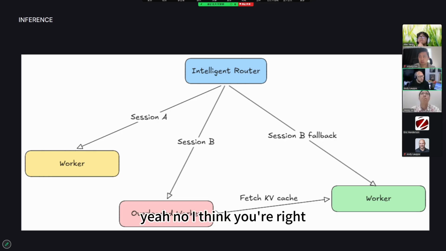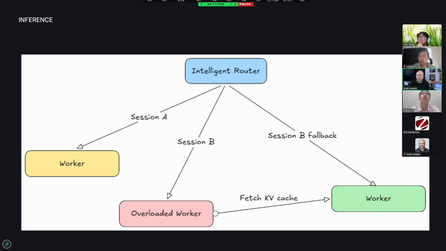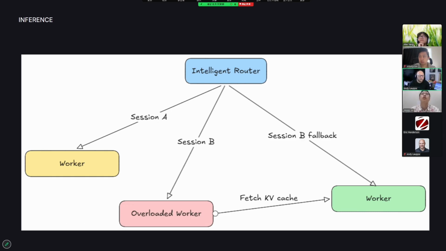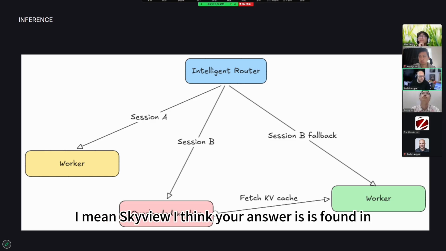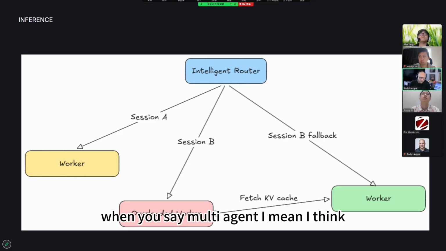Yeah, no, I think you're right, and the practice does tend to lean towards sub-agents with restricted and relevant context, in new sessions, to accomplish tasks. But it's an interesting thought. Skyview, I think your answer is found in what people are doing. When you say multi-agent, I think Jimmy's right.